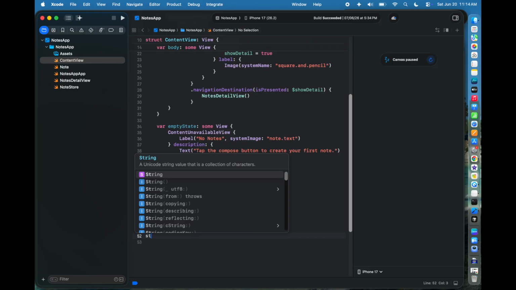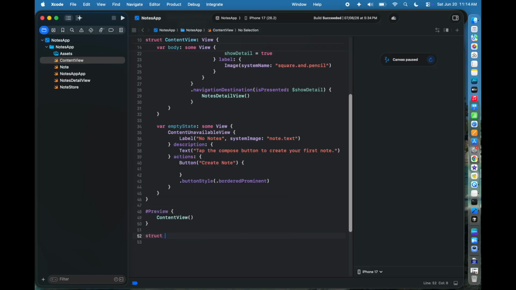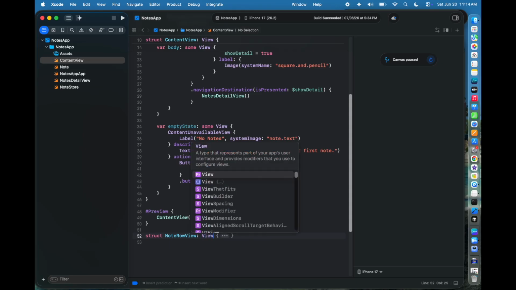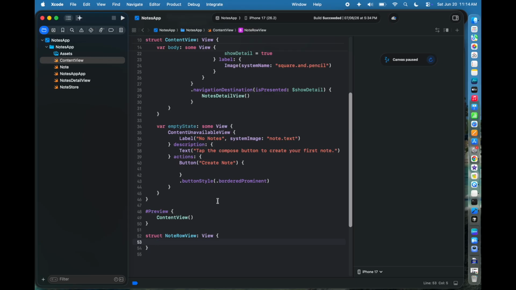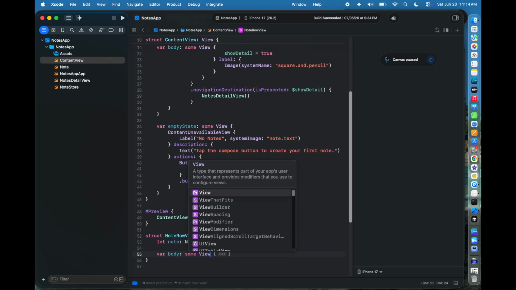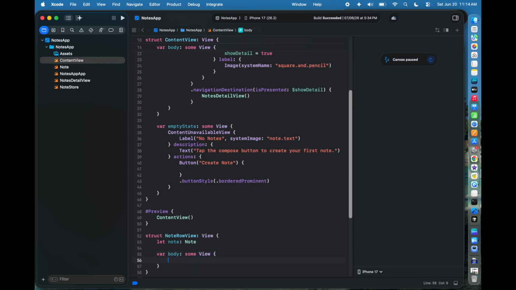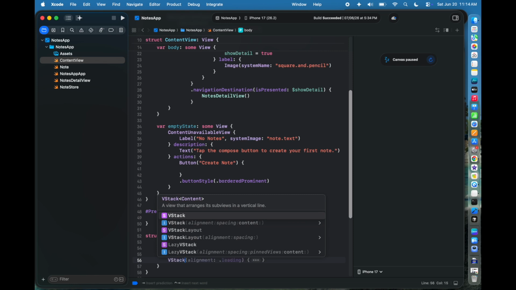Now I am going to create a row for the list. Row will display title and content of the note.